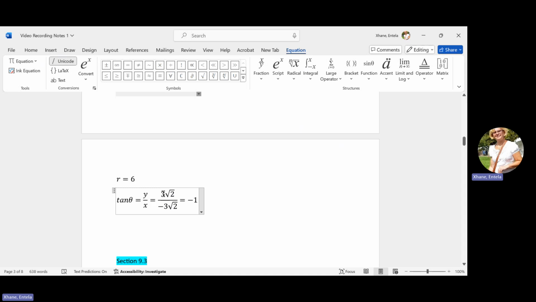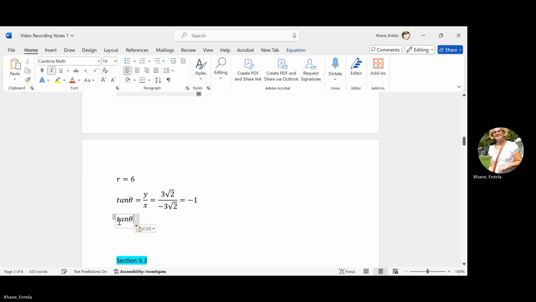Now you have tangent theta, and then I have to write this down. Tangent theta is equal to negative 1. So you need an angle theta where tangent is negative 1. The only scenario where tangent is negative 1 is the scenario where sine and cosine are numerically the same. So x and y, in other words, are numerically the same. But one is positive, the other one is negative.